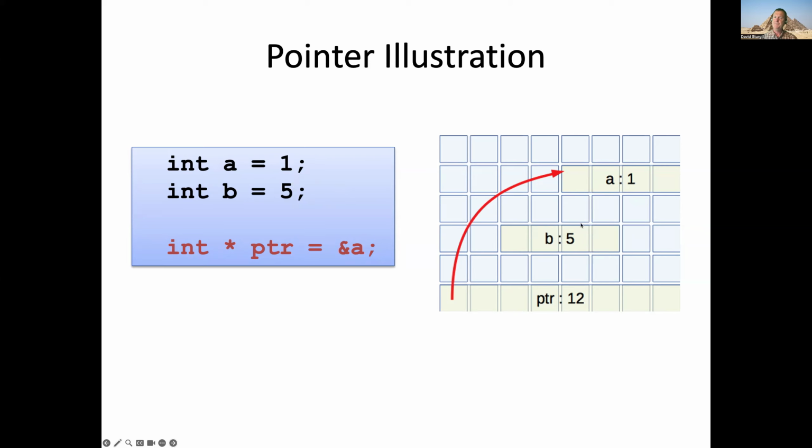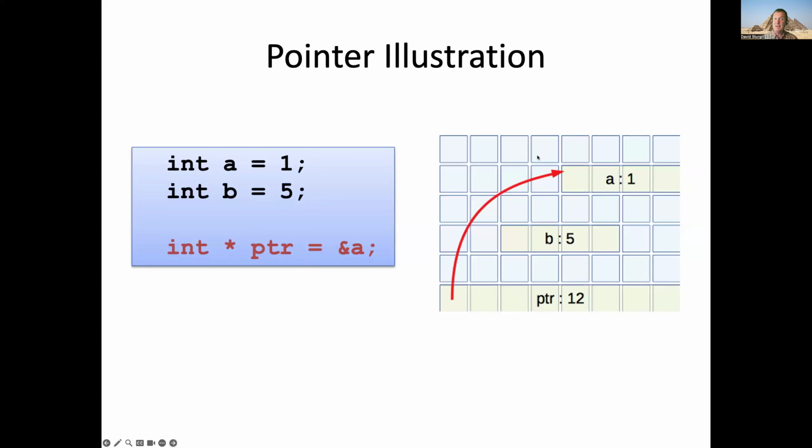So here, let's pretend I make a couple of integer variables, a and b, and pretend they go here in memory. So A is stored up here, B is stored down here. Then I put values in each of these variables. So you can think of A as holding a 1 and B holds 5. And then I make a pointer variable that can hold the address of an int. And I started out holding the address of A.